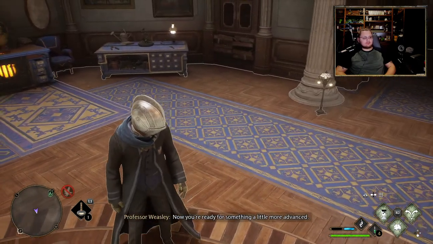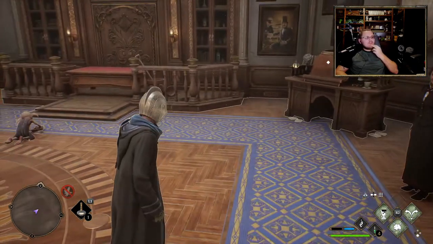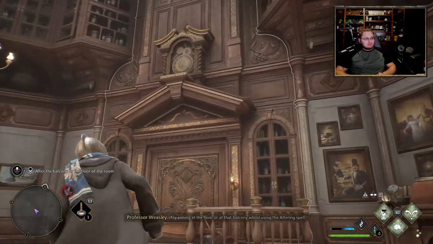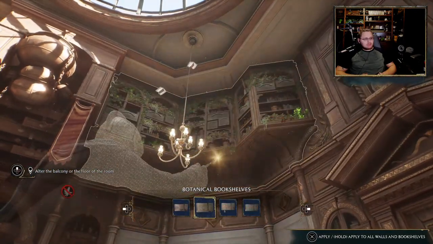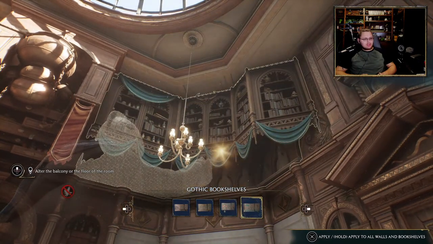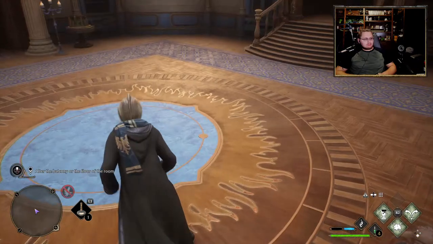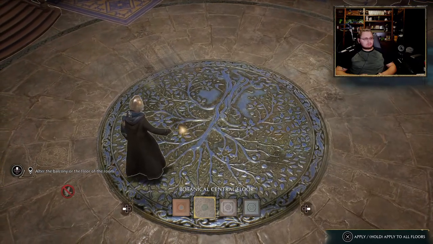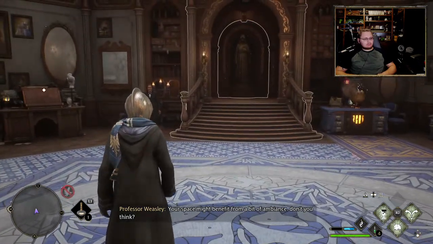All right. You're ready for something a little more advanced. You can use the altering spell directly on the room's architecture. Try these new designs on the floor or balcony. Try aiming at the floor or at that balcony. Scientific bookcase, botanical bookcases, or gothic. All right, wants me to alter the floor too. Oh, I like that.